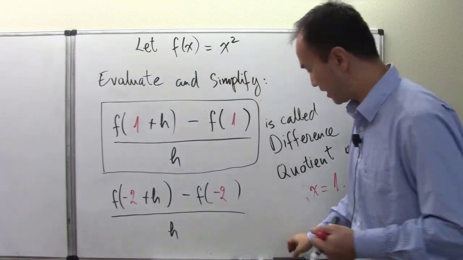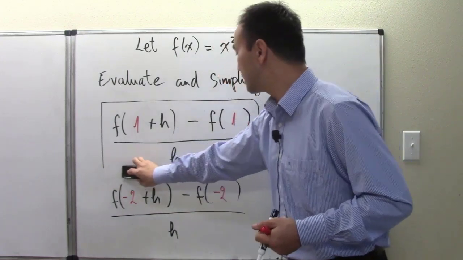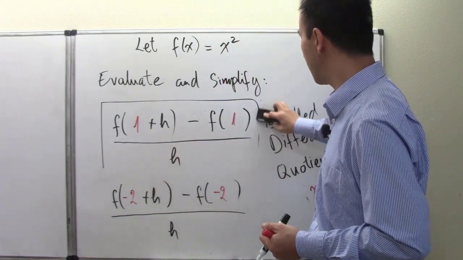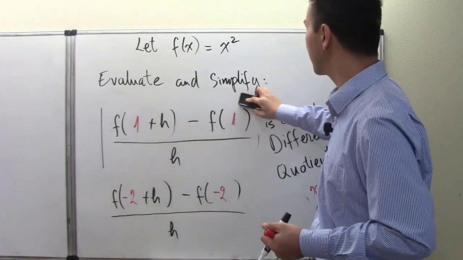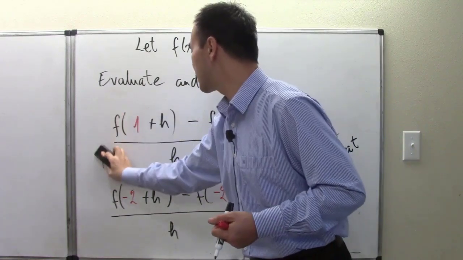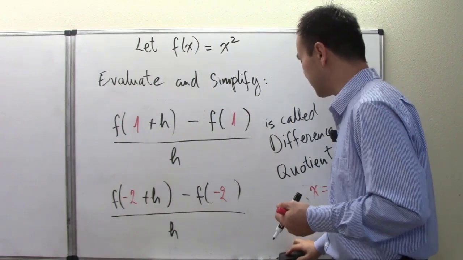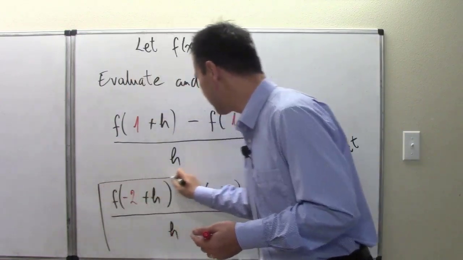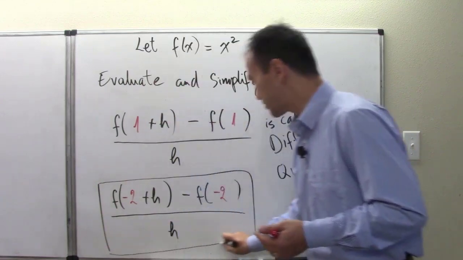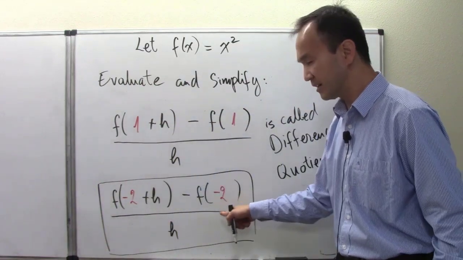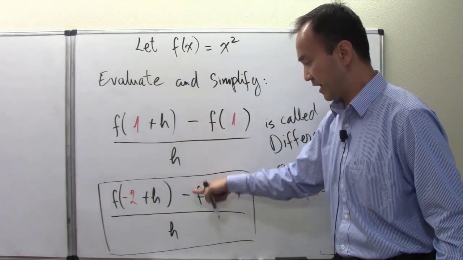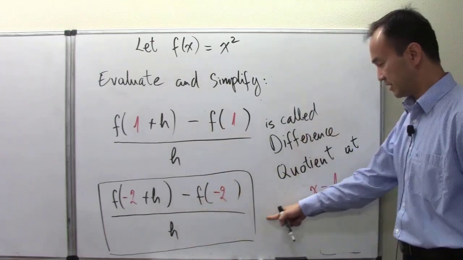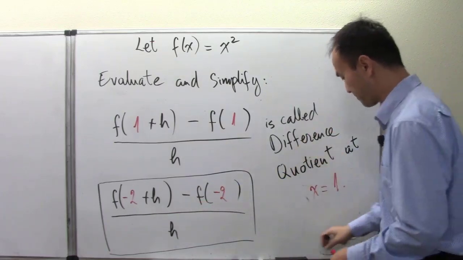Now what about if we didn't have that one, and instead I looked at the second one? Let's turn our focus to the next one, so I'm erasing that box away. If we're looking at the second one, and putting that in a box to catch your attention, then this thing has a difference again, and it's a quotient. That's why, again, this is called a difference quotient.